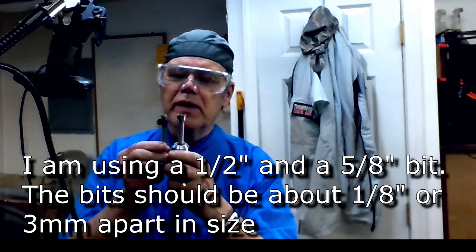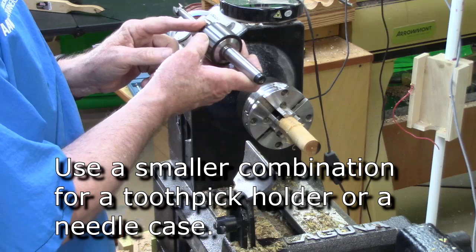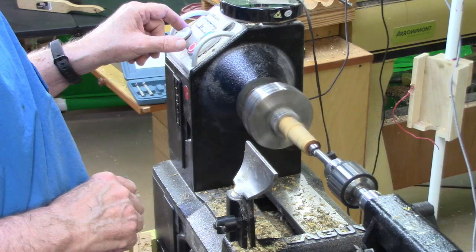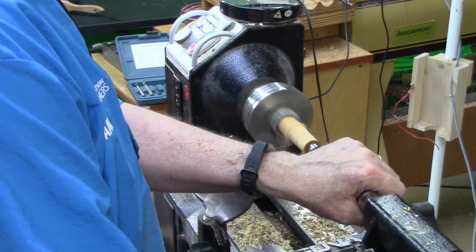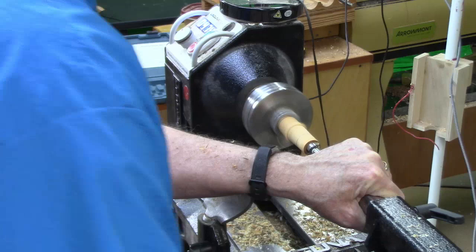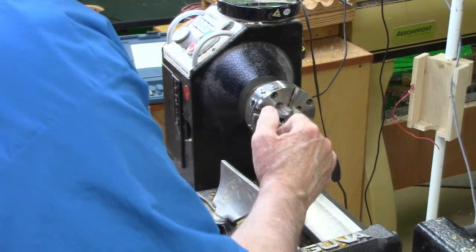The trick to hollowing this thing is having two drill bits that are an eighth of an inch apart. In my case I'm going to use a five-eighths inch and a half inch — the five-eighths going to be for the top, so we'll drill that first. I like to mount the drill bit off the lathe so I can make sure it's centered and it doesn't wallow if it's off center. I'm not going to drill faster than about 500 RPM — that's plenty fast for this hard wood. I mark my depth reference on the drill bit using the edge of the bit. If it starts smoking, you know it's getting hot.